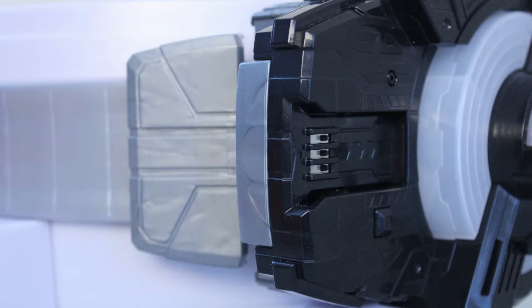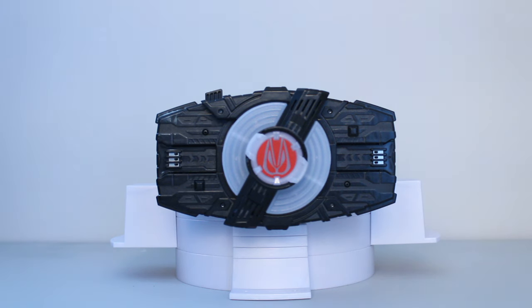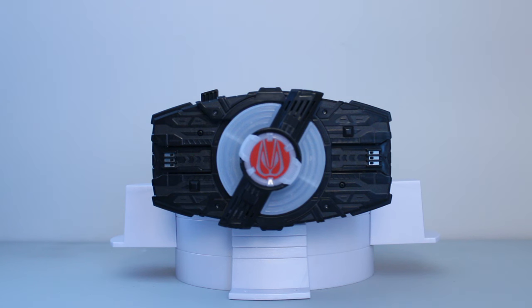To remove the buckle, push the gray panel on the side to unlock the rails, and slide it back out. It plays that same sound effect every time you remove a buckle, no matter which one. Next up, Magnum. There's no arrow on the buckle this time, but it slides in the same way. It's just relying on the shape of the buckle to orient itself this time. To activate the henshin on this one, you want to turn the cylinder one chamber, then pull the trigger.